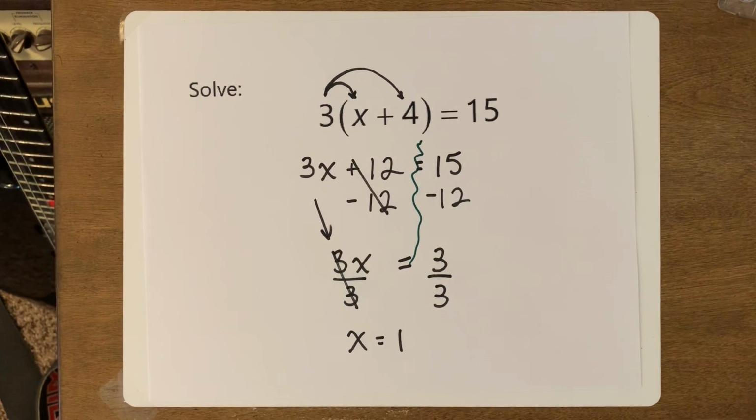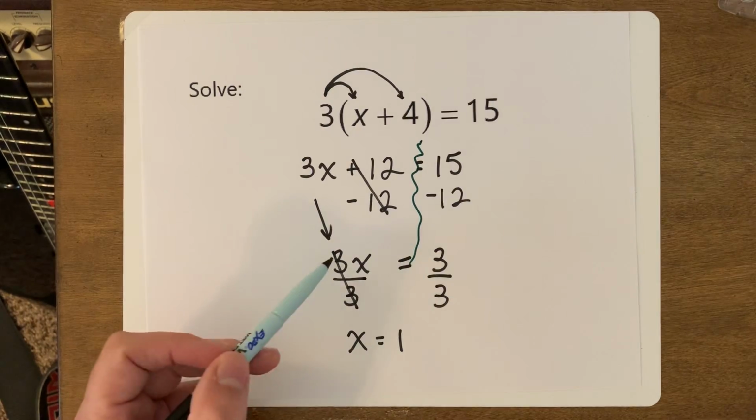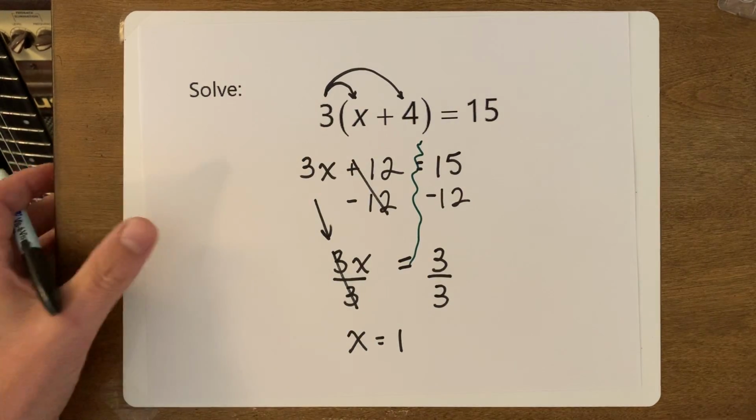So there's always a reason, mathematical reason, for what you're doing, and there's a name for it. And sometimes those are even on end of course tests, just knowing the property that you used. So I'll be mentioning the properties as we go too.